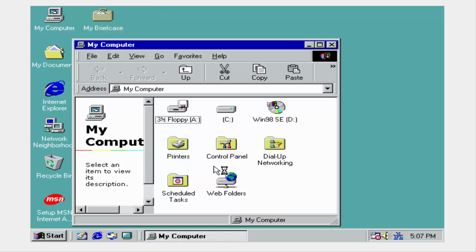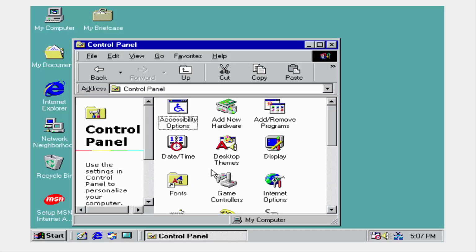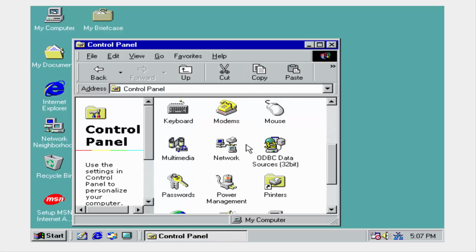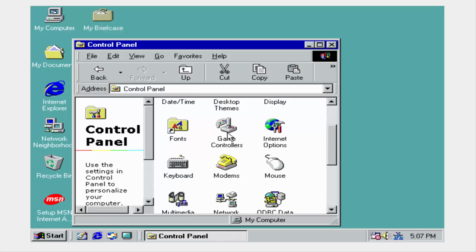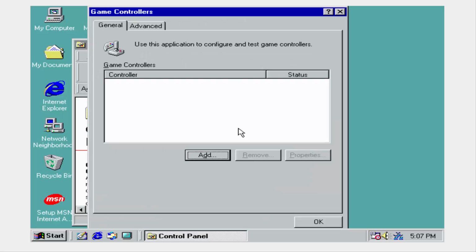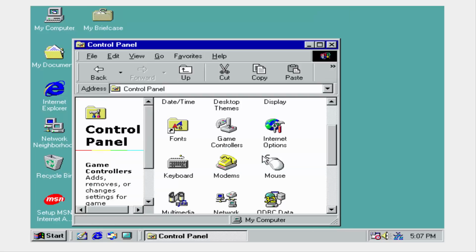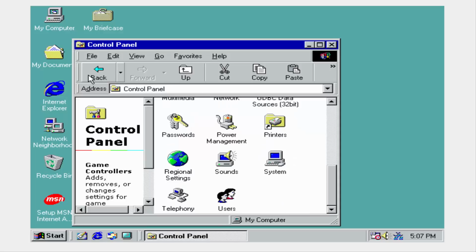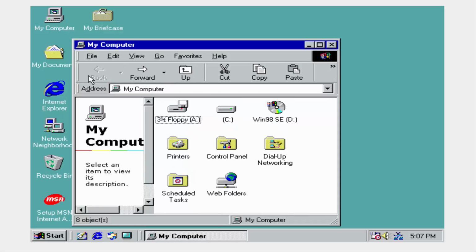I've got web folder. This is a new folder there. Let's see what control panel looks like. Control panel looks... Oh, the Internet Options folder changed. It changed to the globe instead of IE. So that looks pretty cool. Nothing too new. Everything relatively the same. Controllers looks pretty new. I don't see the infrared sensor anymore. Huh. I wonder if they took that out or something, or it's just hidden somewhere. Might be, yeah, pretty much hidden somewhere.